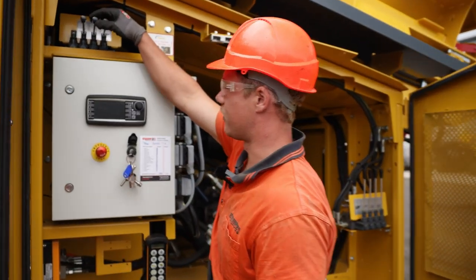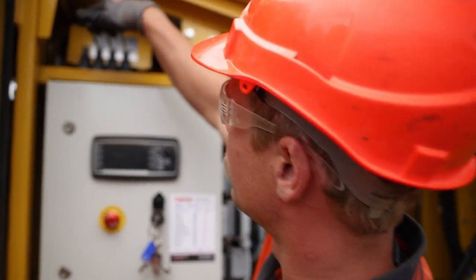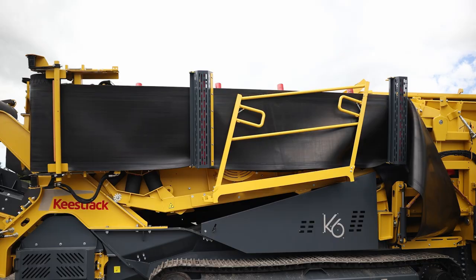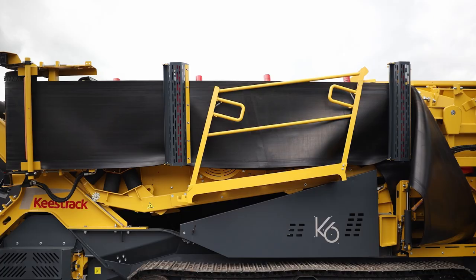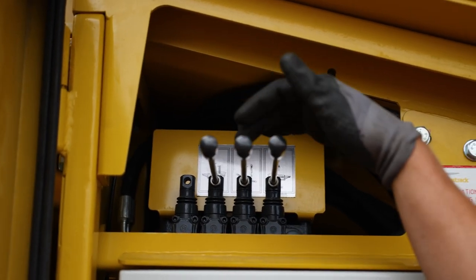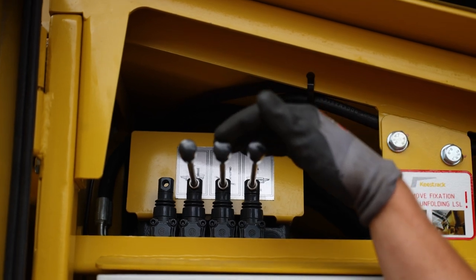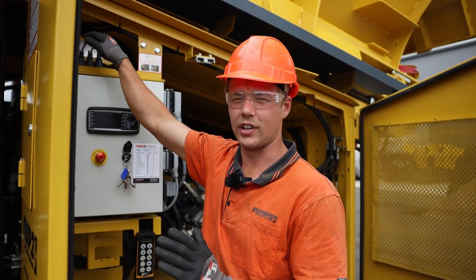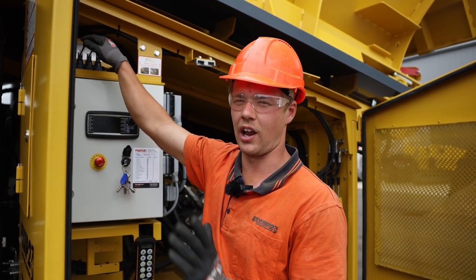We come up to above the control panel. The two left levers are to unfold the LSL. The left lever is used to pivot the belt into the upright position and the second lever is used to lower the belt down. First we need to pivot the belt up into the straight position and then lower it down.